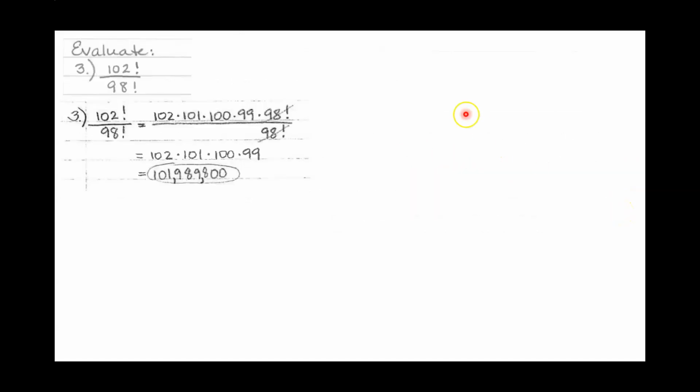All right, then for number 3, they asked us to evaluate some factorials. Now, if you try and put this in your calculator, it's going to give you an error message. It's going to say error overflow. Your calculator can't compute this, but you can. So 102 factorial literally means 102 times 101 times 100 times 99 times 98 times 97, 96, 95, 94, right? And then 98 factorial is 98, 97, 96, 95, 94. So these 98 and on down, 98 factorials, drop each other out. And that leaves us with 102 times 101 times 100 times 99. And so we can multiply those to come up with our answer.